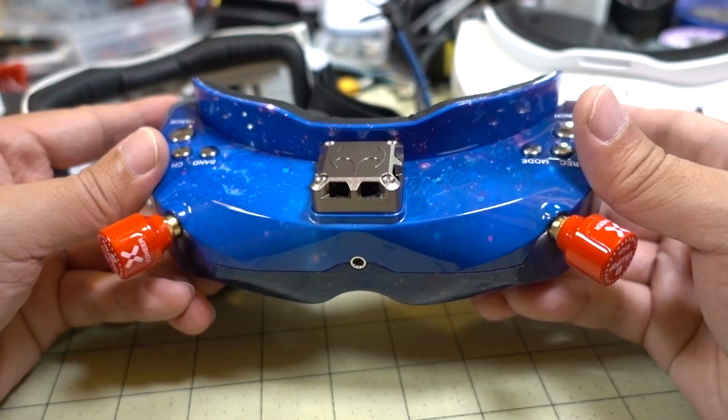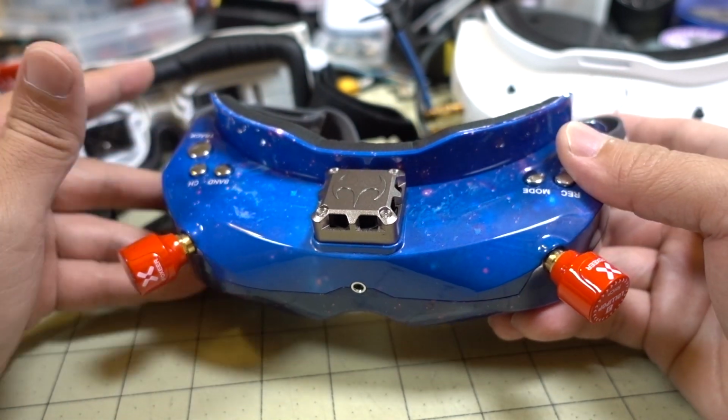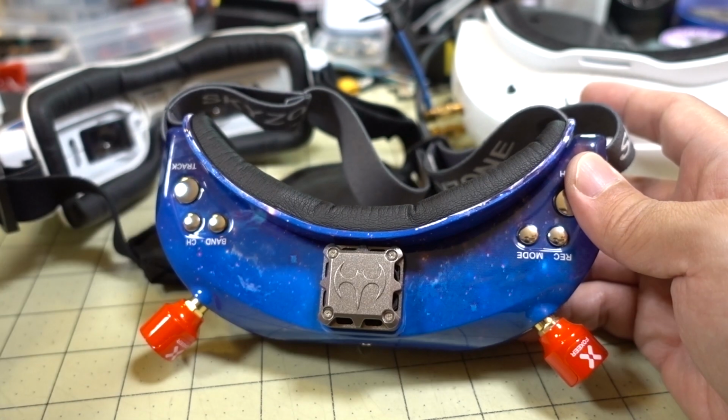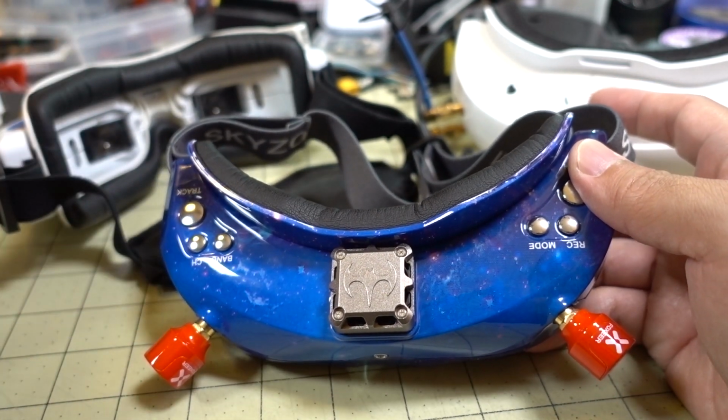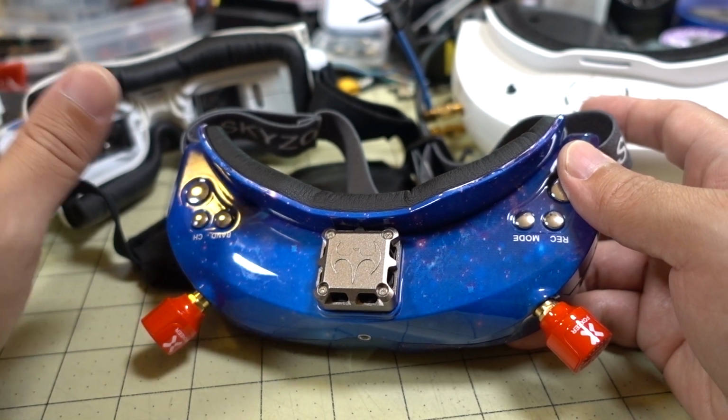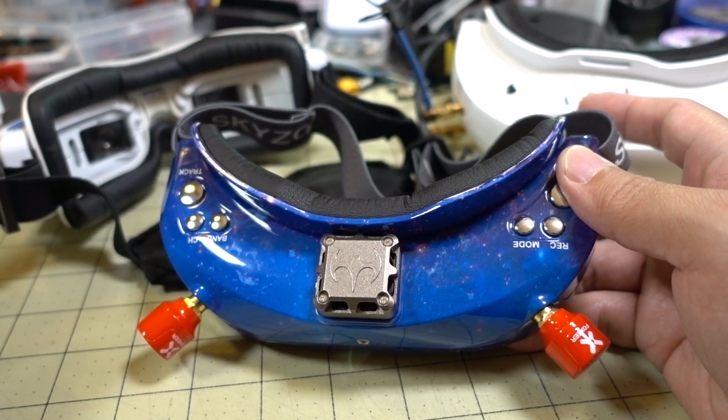Obviously Skyzone is a big company as well, and they probably will take good care of you if you have any issues. I've never had any issues with either of these, so I can't say anything about whether support or repairs are good or not. So I'm sorry, I can't really give you much of an opinion on that one.